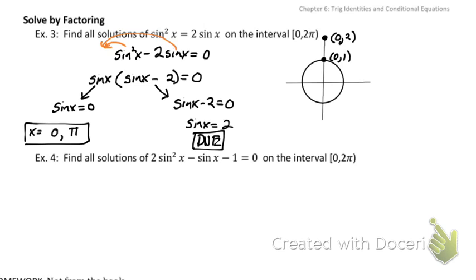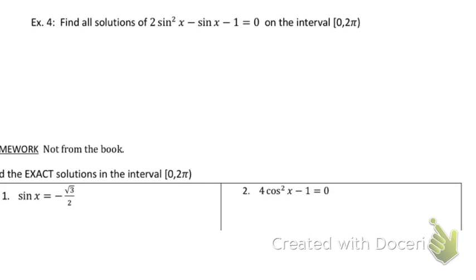All right, our last problem. Find all solutions of 2 sine squared x minus sine x minus 1 equals 0. Remember, on problems like this, you can picture it if it's just being 2x squared minus x minus 1 if you want to. We're just factoring it. We can use factor by grouping, we can use the snowflake method, or we can kind of use the guess and check method.